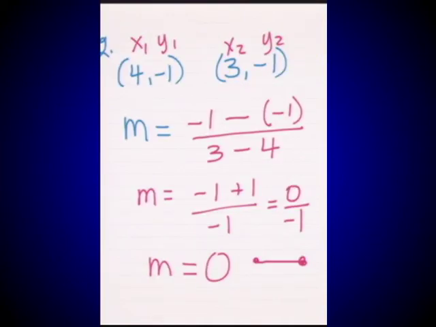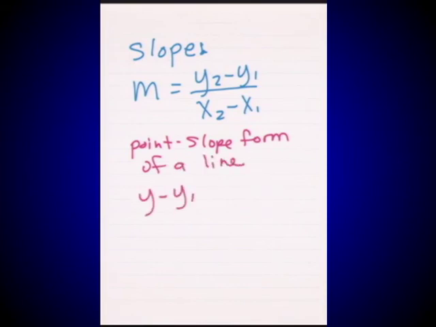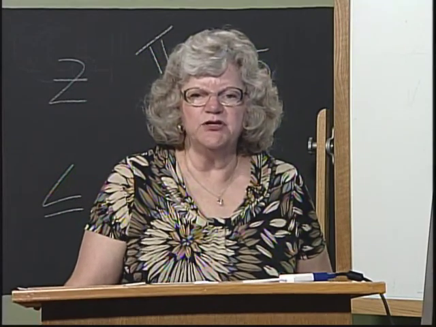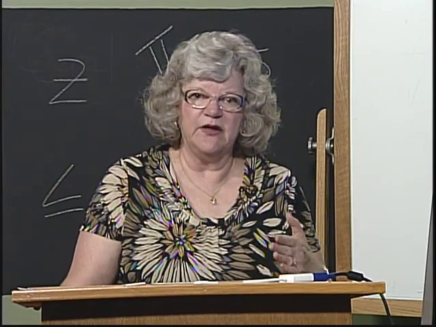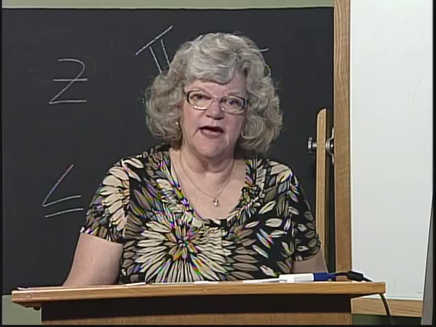So let's go back to our page 1 and list that with our slope formula. Point slope form of a line is y minus y sub 1 equals m times x minus x sub 1. Okay, in the next session, we will be looking at some problems which use this formula. We have found the slope formula for a line, and we've seen how we can plug it in and come up with the point slope form of a line, and we will be looking at that in the next session.